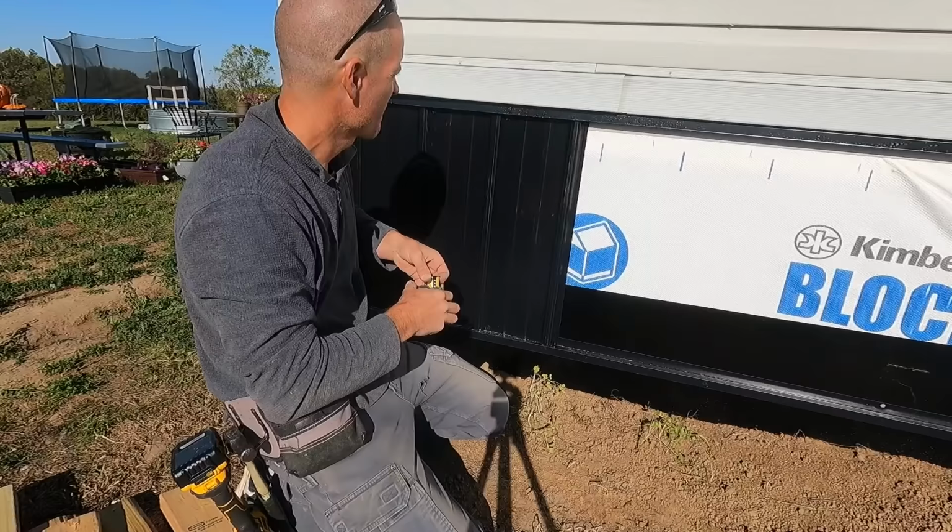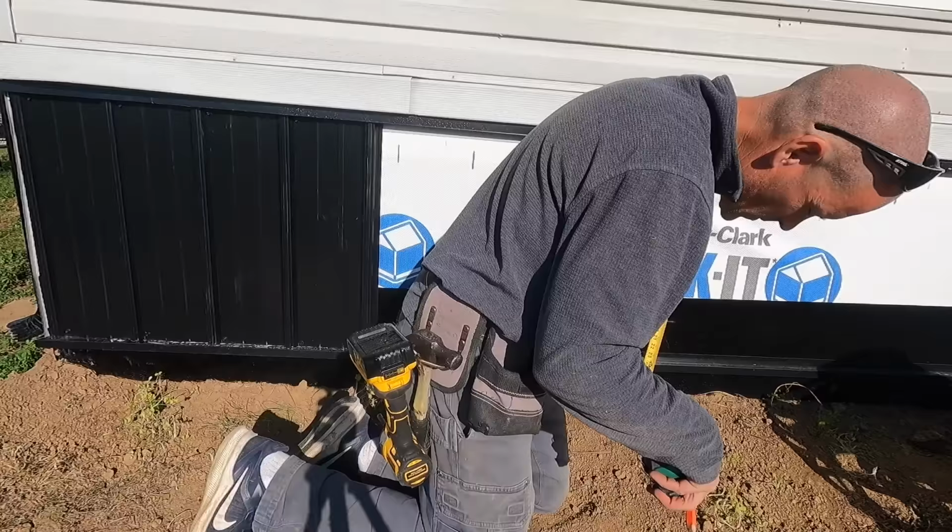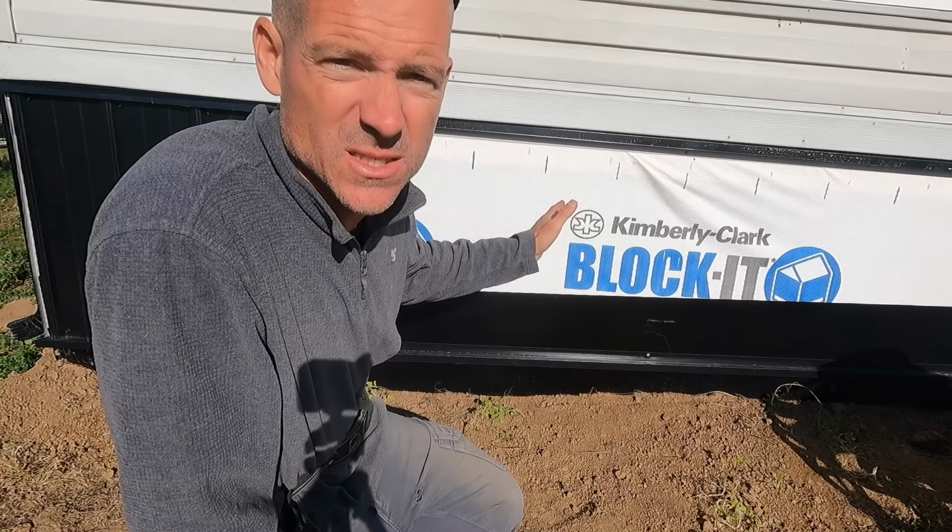And as long as the first couple are the same 1 inch, then I can just make my first measurement and then subtract an inch, and this will go pretty fast. But just keep in mind, don't measure from here, measure from right here. So I'm gonna do 27 to 26. Since this is consistent, all I'm gonna have to do is get my first measurement and then subtract an inch. So I'm gonna do 27 to 26.